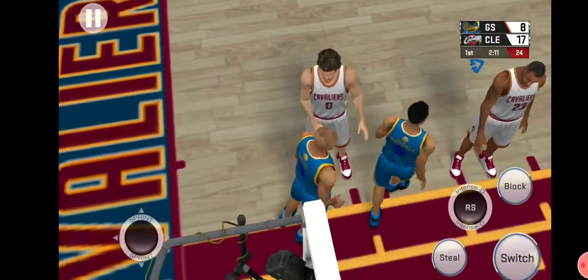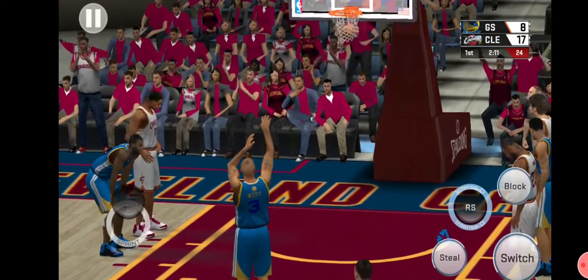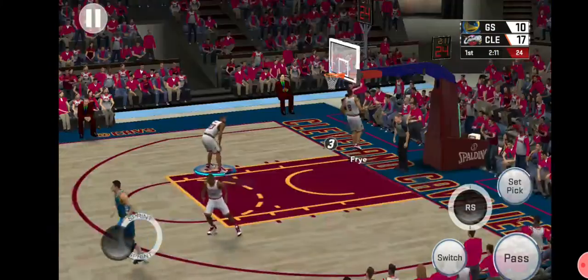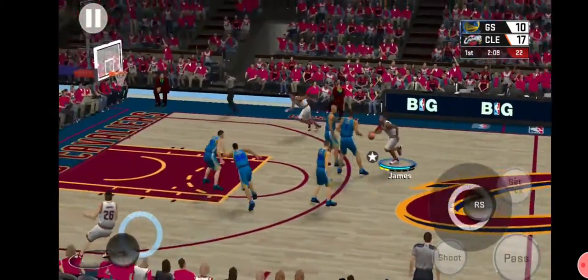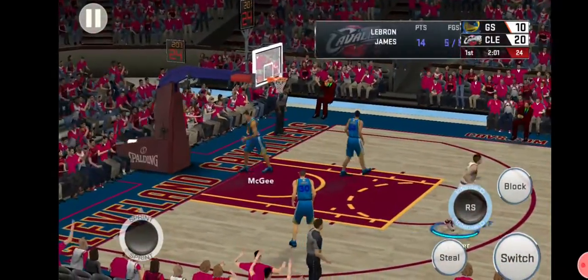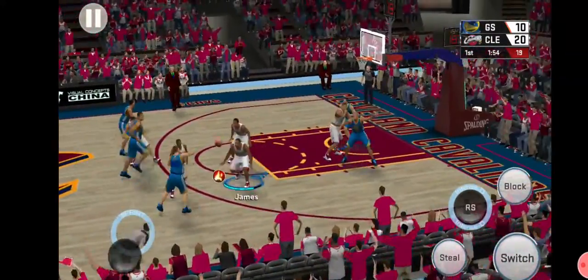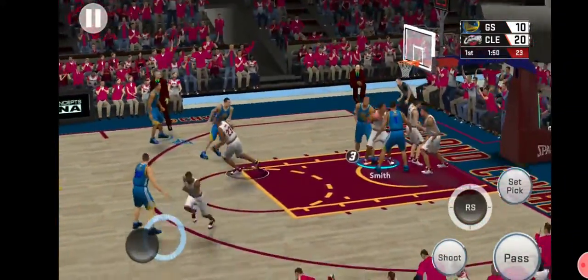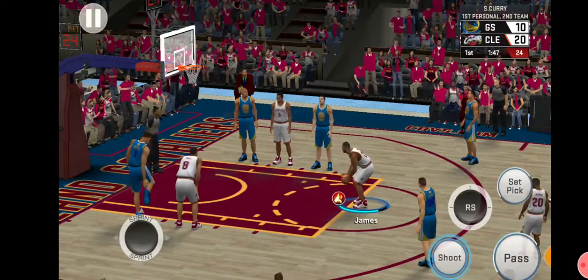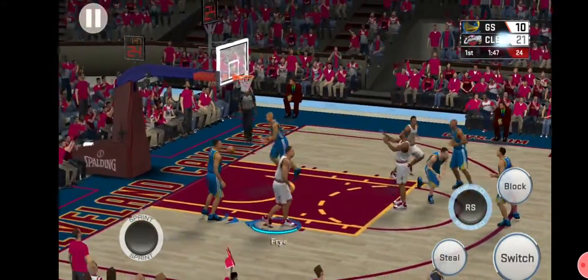Free throw good from Wendell. Different look here for the Warriors — both shots good. Here's LeBron, 11 points in the game. Shoots the three — and that one's good. He's got 14. Pass to Wendell, cannot hit, and Cleveland will come the other way. Foul called as he misses — he'll go to the line and shoot two. They get Stephen Curry. And both free throws good for LeBron.